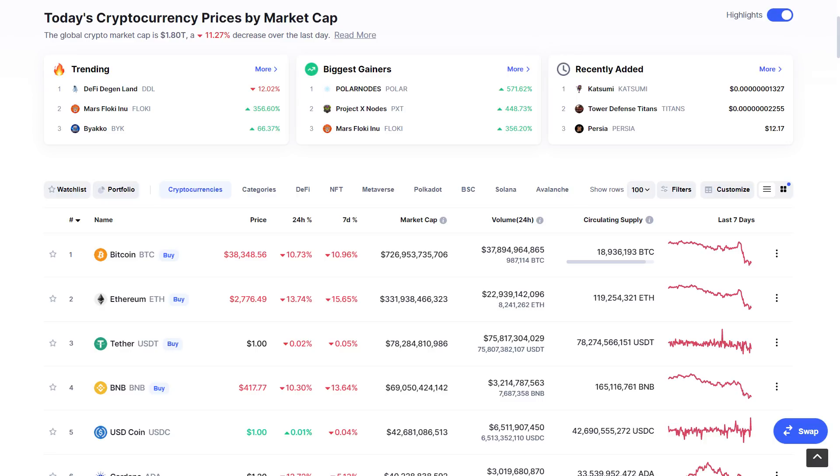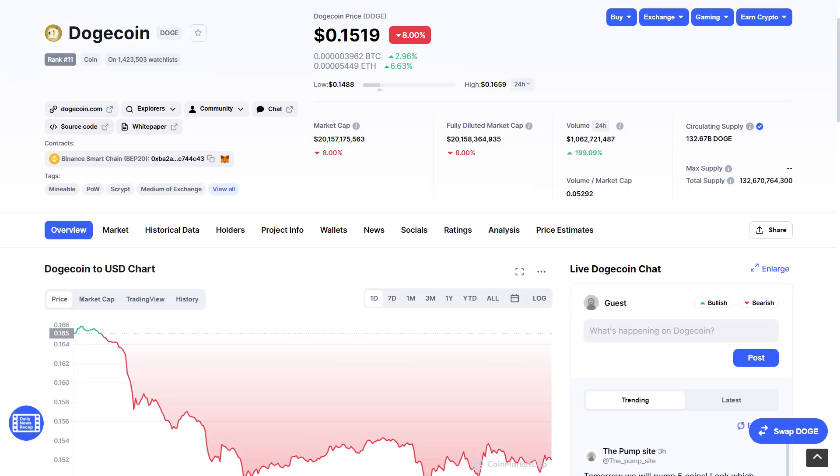The reason why Dogecoin has been trading down is that the overall crypto market is under immense pressure. Almost all cryptos have dropped and are trading in the red, including Bitcoin and Ethereum, and the total crypto market cap has fallen to the $1.8 trillion level. However, the silver lining for Dogecoin is that its trading volume has increased during the last 24 hours, meaning new investors are still investing in Doge — which can be related to the latest news from Robinhood.